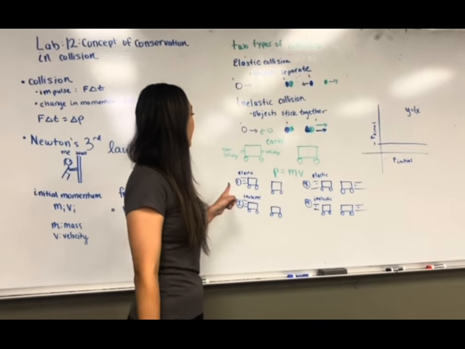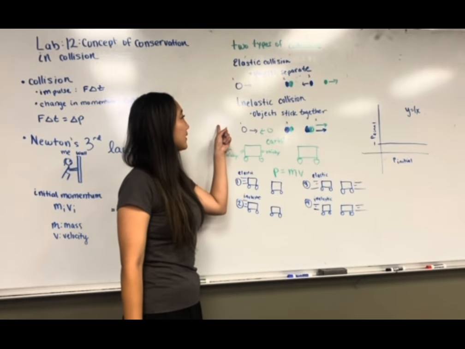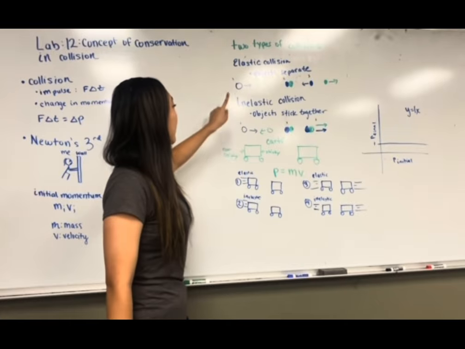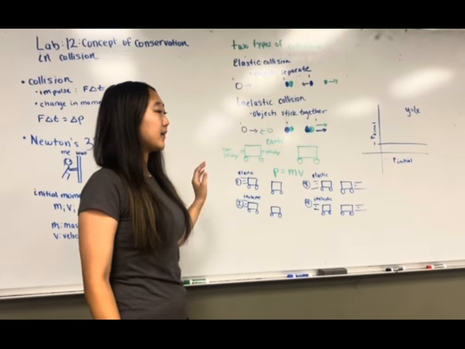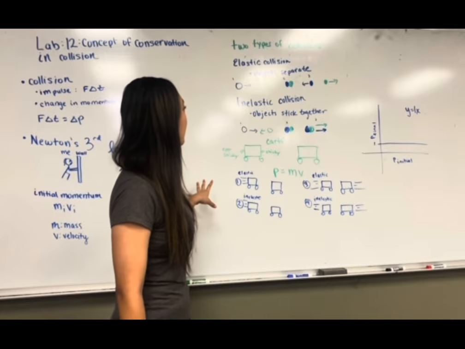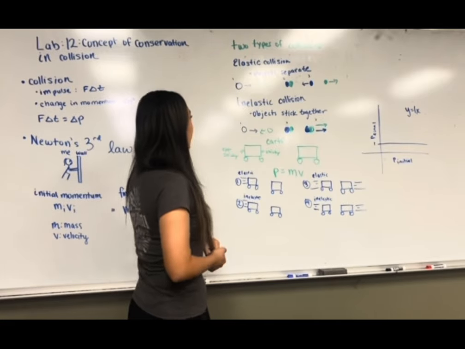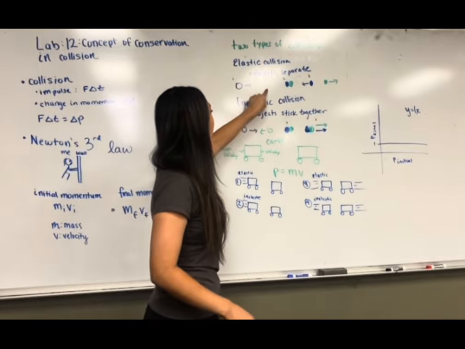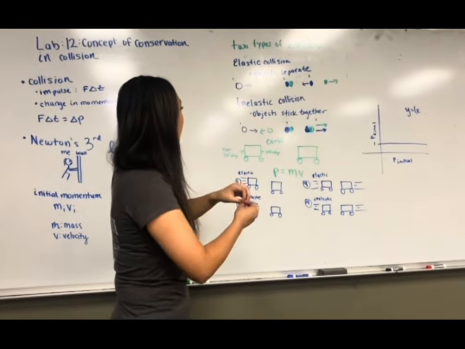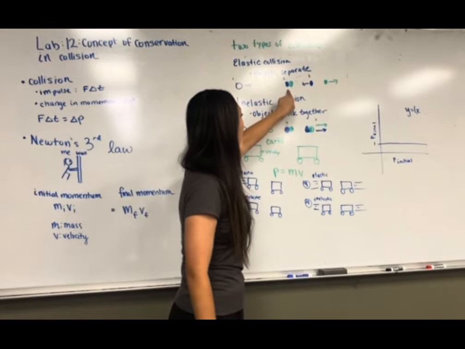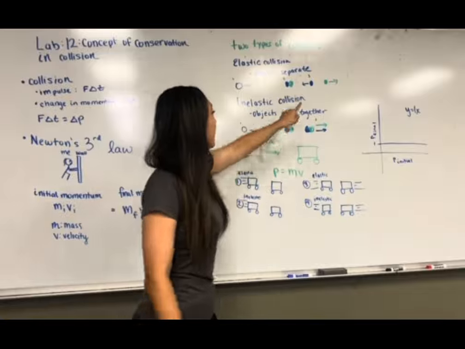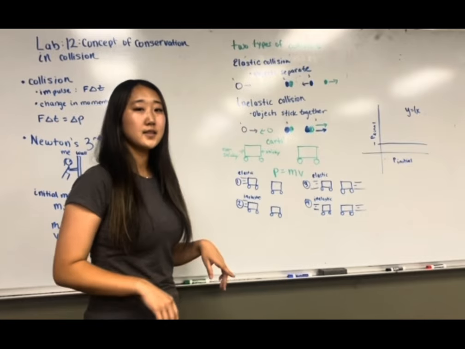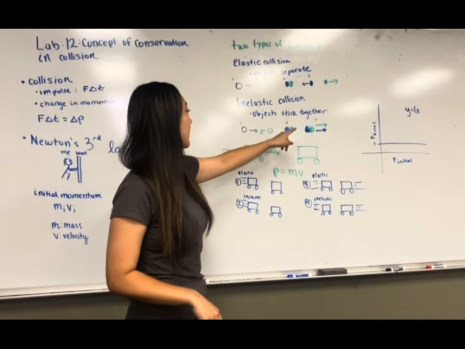Okay. So now we're gonna go into the different types of collisions. Today we're just gonna go over two. We have the elastic collision and then the inelastic collision. I drew a couple of examples. So an elastic collision is where objects separate. So let's say you have a blue ball and a green ball coming towards each other and then they collide. In an elastic collision, they will separate and go their opposite ways. Whereas if you have an inelastic collision, then the objects will stick together.